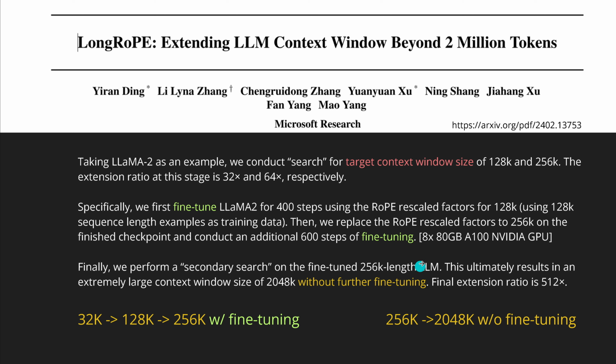I mean, Microsoft on 8 NVIDIA GPUs, you know, this would cost, I don't know, $50, no? So without further fine-tuning, we take now the result, and we have here 2 million token context length. So what we achieved here is now, from our 4K, we have now an extension ratio of 512 times longer context window.